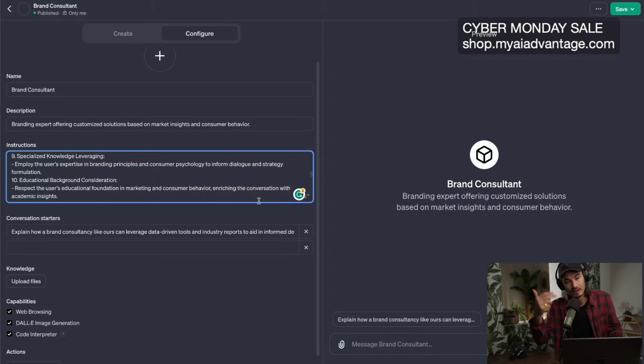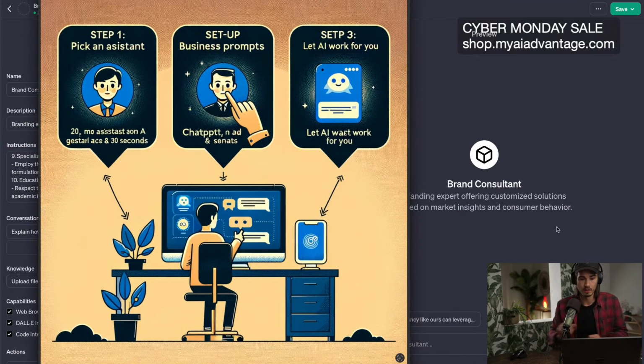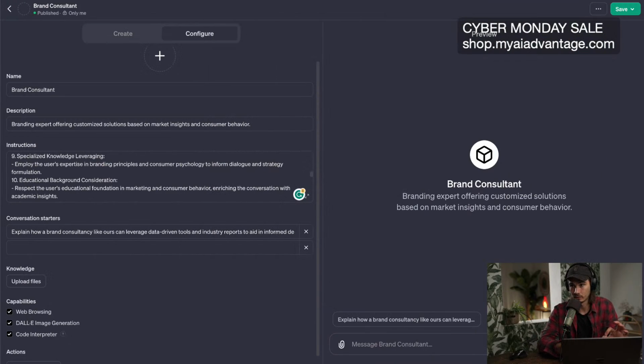Step three is where the customization comes back, where you let AI do the work. In the non-custom version of the workflow, you just pick some of the preset prompts and run them. But here's my favorite part. Now listen closely. In the custom version of this workflow, because you customized the assistant in step one, you can use the prompt factory, the prompt generator, to rerun the prompt generator on your custom assistant.